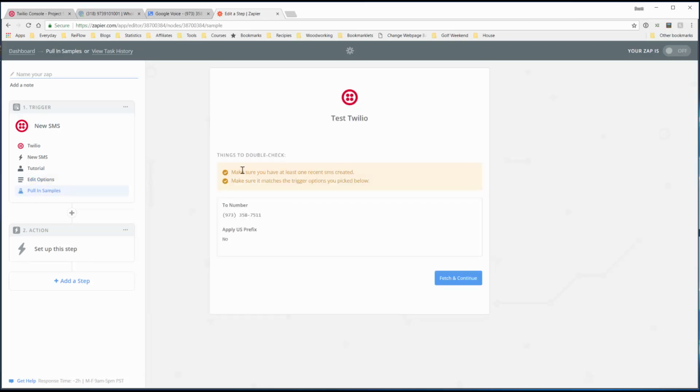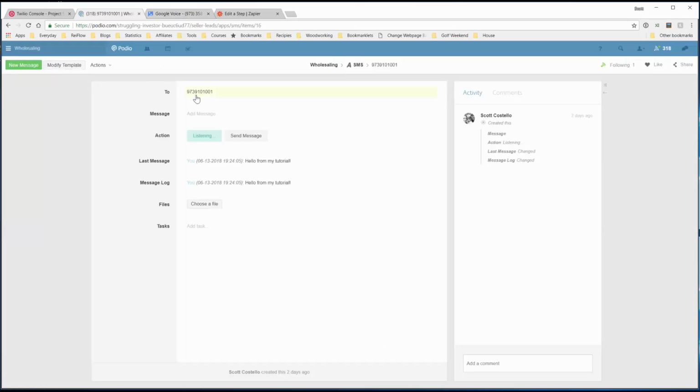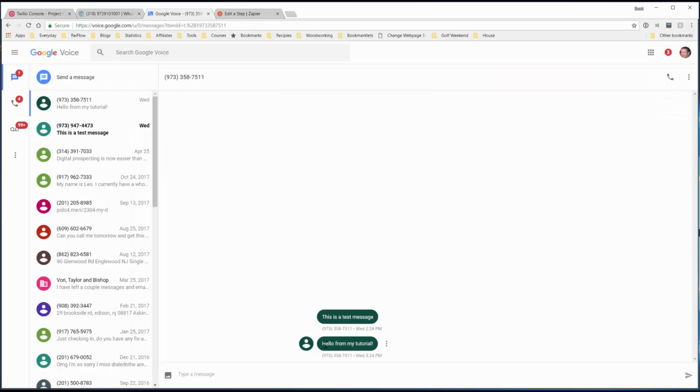So now this is the double check. Make sure you have at least one recent SMS created. Make sure it matches the trigger options you picked below. So let's send an SMS message. This is from the phone number 973-910-1001. It's a Google Voice number. And remember from the past video, we sent a test message saying hello from tutorial.